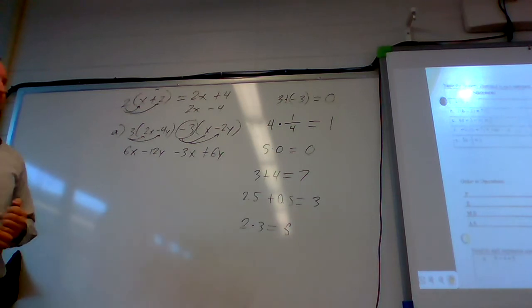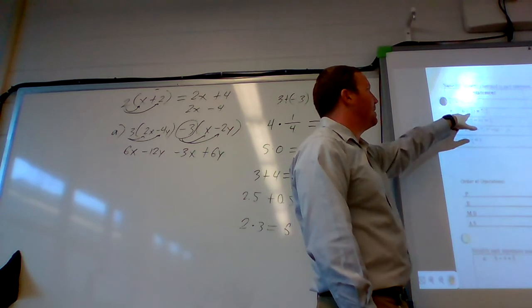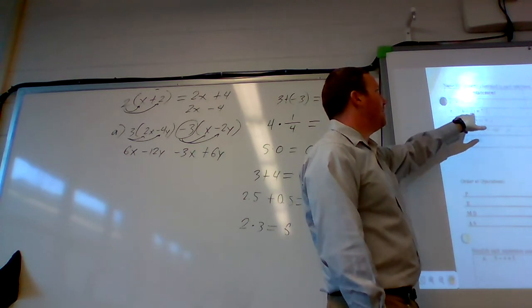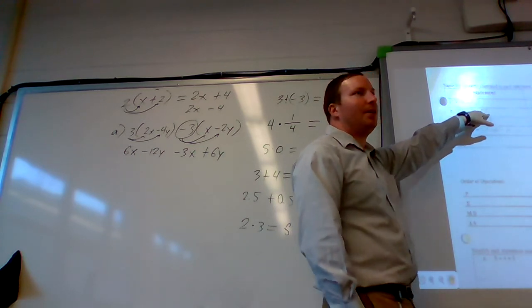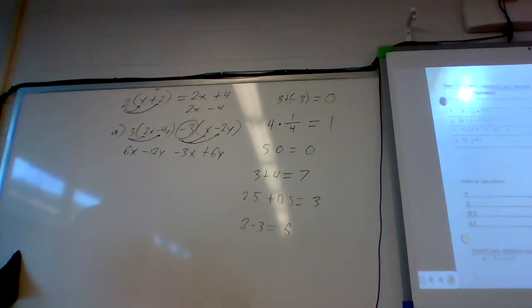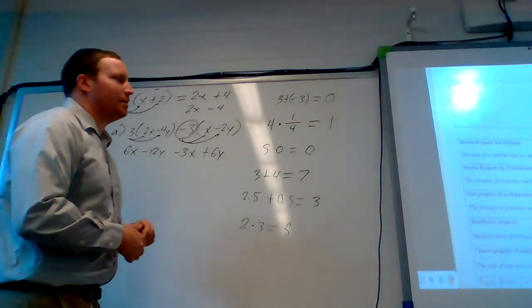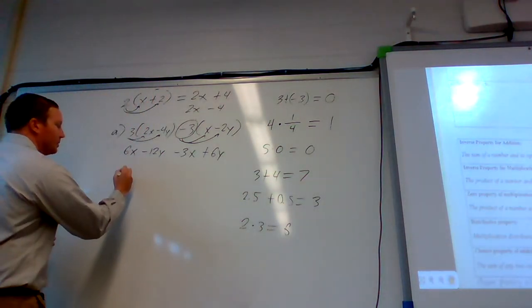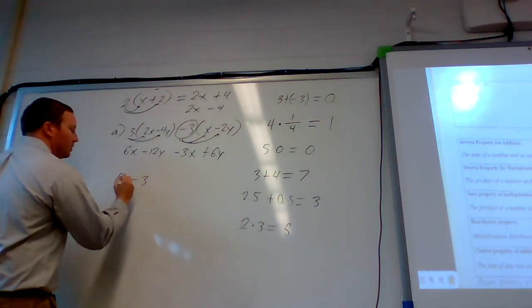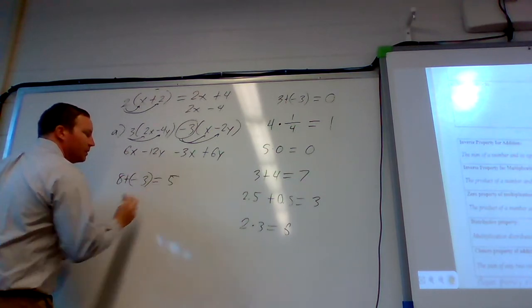What about B? I'm trying to trick us on this one. 7 times 8 minus 3. But what did they do? They did 8 minus 3. So what property does that fall under? 8 minus 3 equals 5. Or we can think about it this way. We have 8 minus 3, we're really adding a negative number. That gets us that 5.